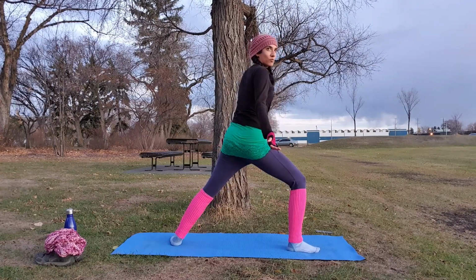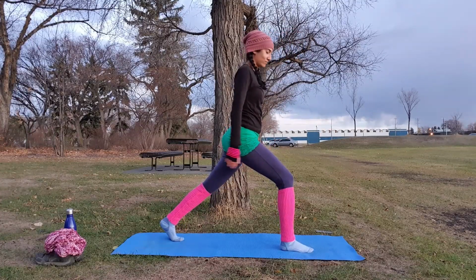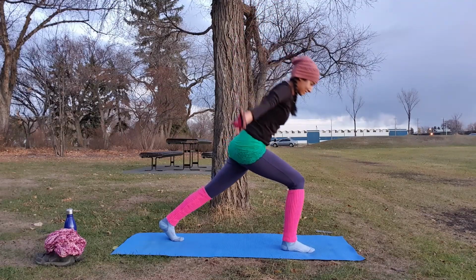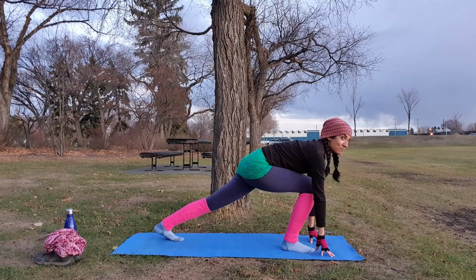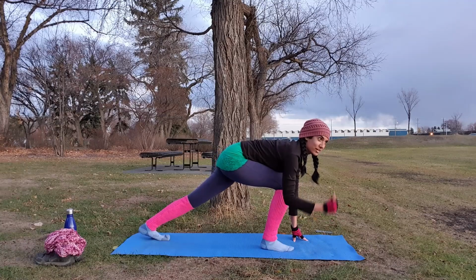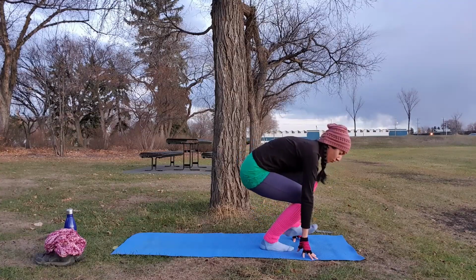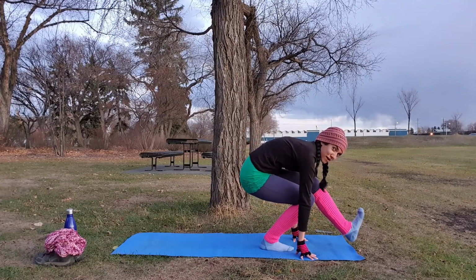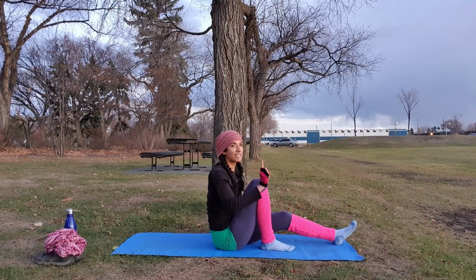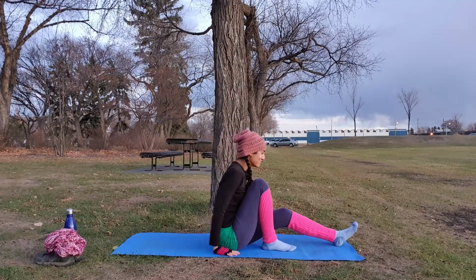So back to our, well, actually, let's go through high lunge. So left leg is forward. Inhale to high lunge. Exhale, hands to the mat. And bring your right foot all the way through. You might want to scoot your left foot back a little bit because we're going to head back to our second pose. So bringing that right foot through. Try and keep it lifted. Keep your core engaged. You're coming through a little bit of that crunch with that rounded upper back here. Look at that. Magical. And then sitting back. We've skipped the ab portion today, but I think there's a lot going on outside.